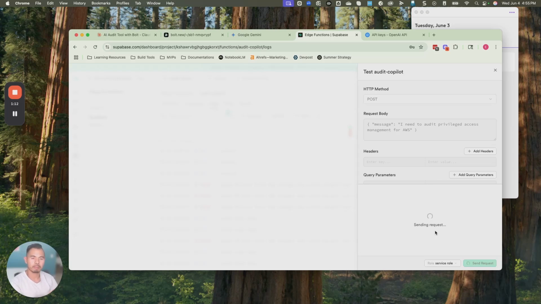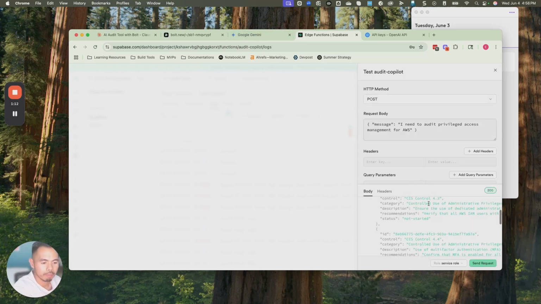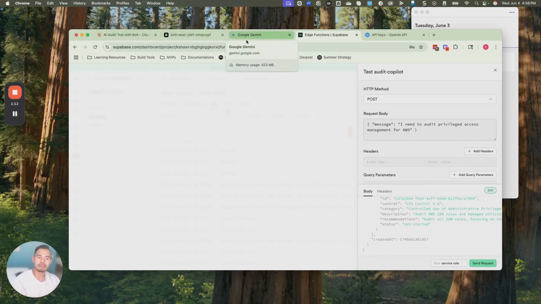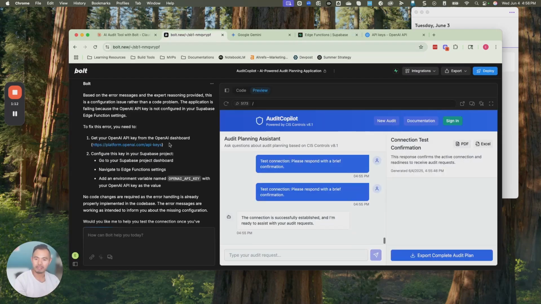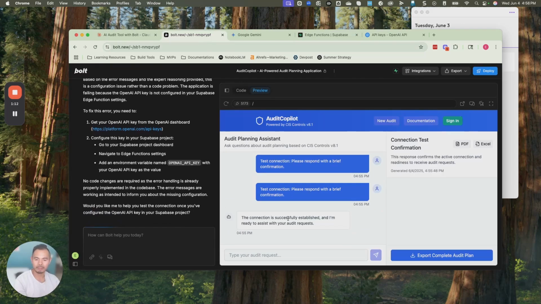Okay, it's processing. Looks like it's working. Yep, it works. So the issue wasn't the key. The issue was in the instruction that we're passing to ChatGPT. As you can see right here in Bolt, it's actually working now. It actually retested itself.